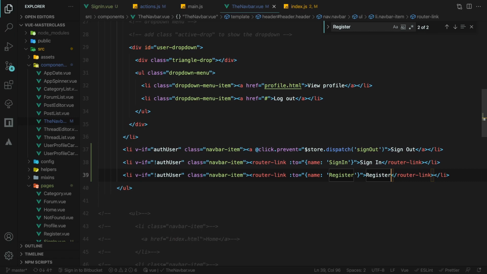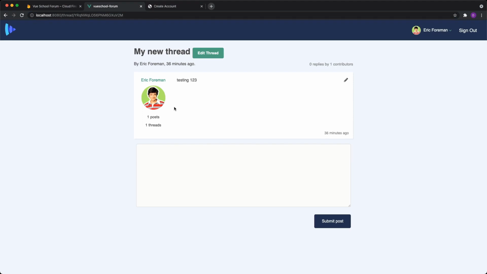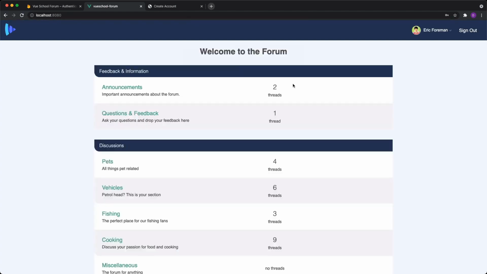All right, now we should be able to try out the whole flow. Since we're already logged in, first we'll use the sign out link to sign out. When we do, you see the logged in user's name and avatar disappear. Nice. Now we can log in again. Alright, now I'm signed in again, and you can see my user in the navbar.